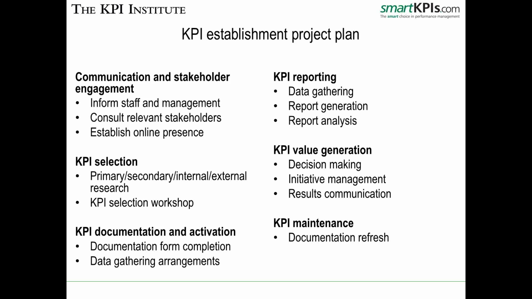The next step as part of the project would be KPI selection, and we'll cover this in more detail. To me, there are two main steps to be followed here. One of them is research, doing primary, secondary, internal and external research, and then secondly is having a KPI selection workshop, organizing such a workshop.